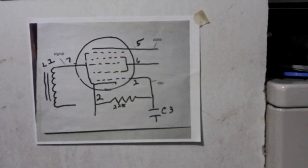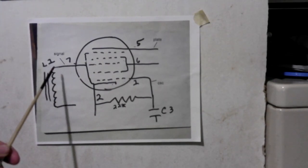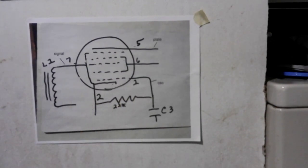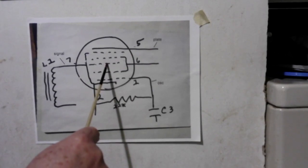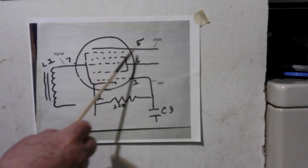Okay, so here's a rough drawing of the 12BE6. On this part here, we have L1, which is our antenna. We have that coming in, and it's feeding into this one grid, which is the signal grid, because the signal's coming in, right? Now, when we look further down, we have another line coming in down here at this grid, and that's our oscillator grid, okay? So we have two different inputs, this is an input, and this is an input. And then these are the grids that you would normally have in a lot of your tubes, like screen grids. They help control the electrons. Up here, we have the plate.